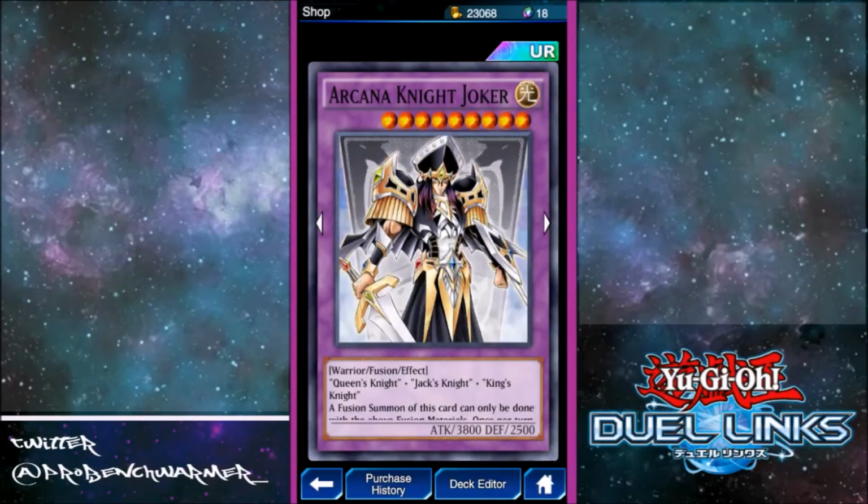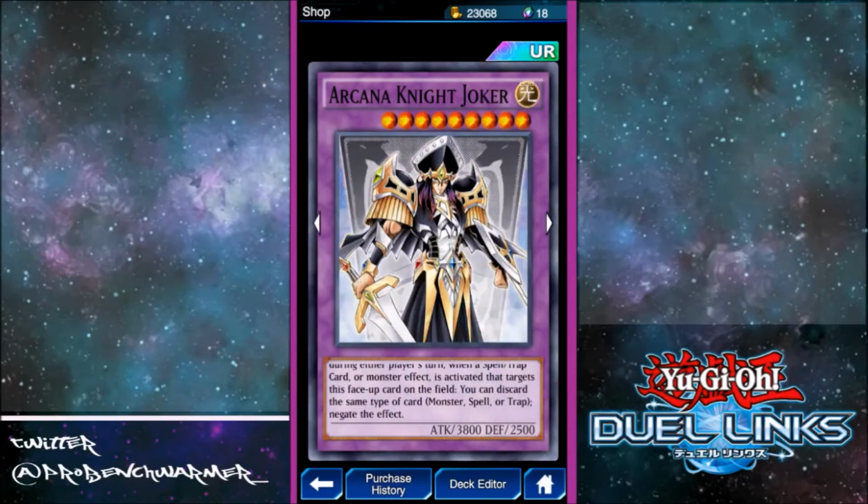Next card, we actually have the, if it's titular for a movie, this is the box art card, the Arcana Knight Joker. It's a fusion monster. It needs Queen's Knight, Jack's Knight, and King's Knight in order to be summoned, and it's a Providence with legs. It's an ultimate Providence with legs.